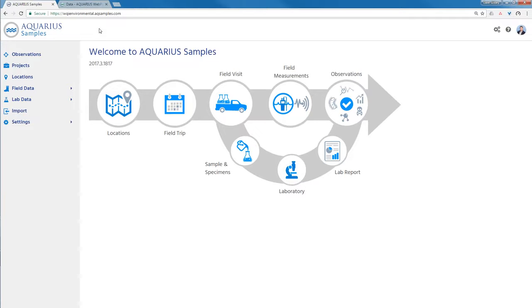The back end of this system will allow you to display on virtually any piece of hardware. So regardless of whether it's an iPhone, an iPad, a tablet, a laptop, as long as you have that connection, you're good. We have quite a few users that are using their own custom field forms, and they save those with some field measurements and sample information. They collect all that in the field when they don't have a Wi-Fi connection, and they can bring that in through the import process we spoke of before. I will say, Tim, that I know our dev team's working on a mobile solution, so for the audience, stay tuned on that mobile solution that's going to be hitting the market very soon.